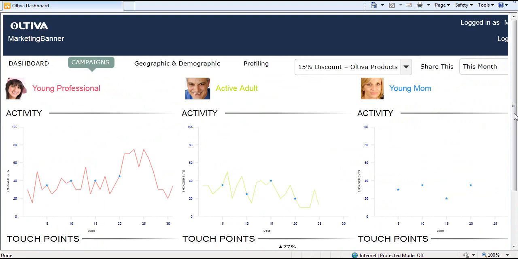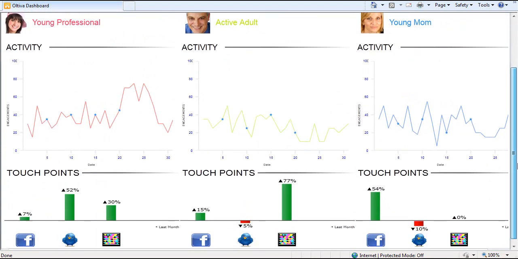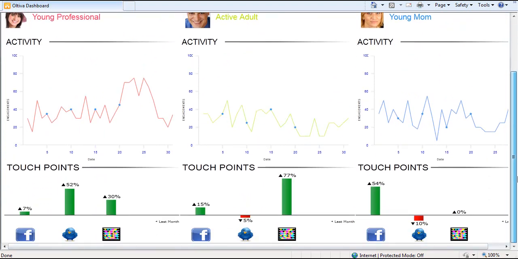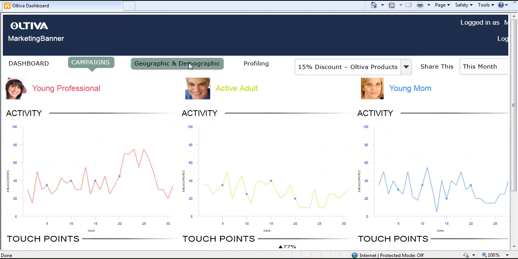Here you can see how the campaign has gone depending on various target segments like young professional, active adults, and young mom, and how the various touch points have performed according to the target segments. Like for young professional, Twitter has done well, and for young mom, Facebook, and for active adults, a lot of people have used Microsoft Tag.